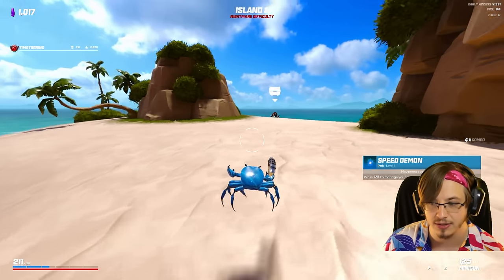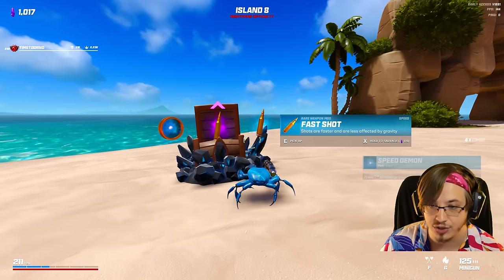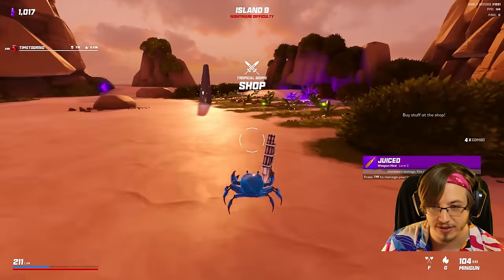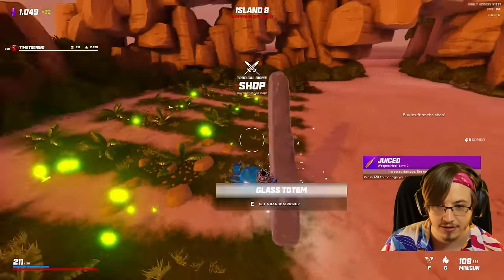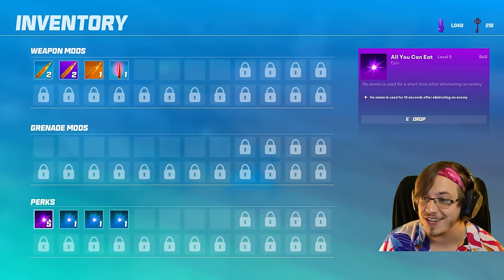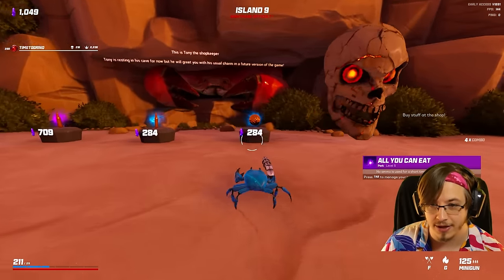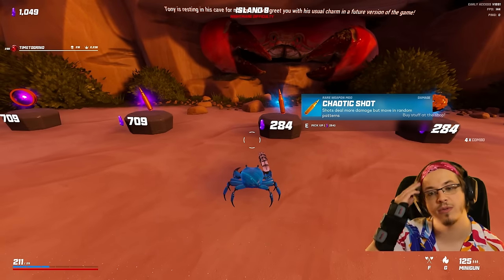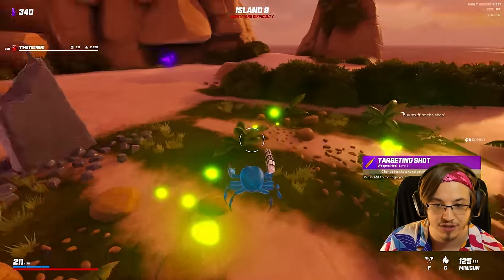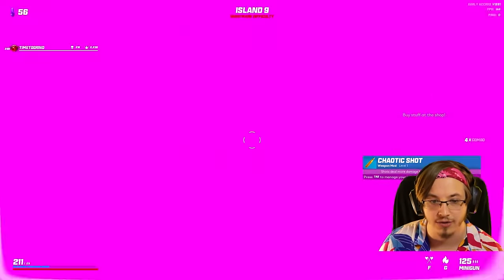Movement speed increased, absolutely. Love that. Fast shot. Oh my gosh, another juiced? Hell yeah. Wow, okay. Dude, us firing extremely fast is really good for this infinite ammo minigun. We got another one? No ammo is used for 10 seconds after eliminating an enemy. Oh my gosh. Shots do more damage moving random patterns. That's probably fine. Oh my god, targeting shot. Nope, targeting shot with all this bounce stuff is going to be broken. Shots do more damage moving random patterns. That's fine.